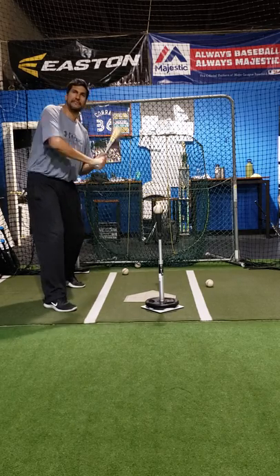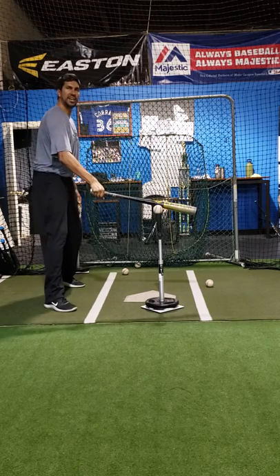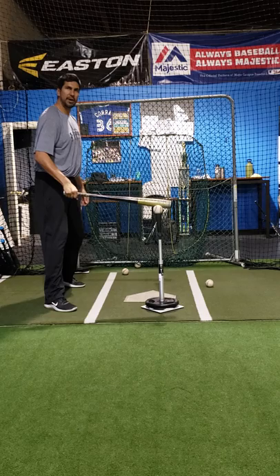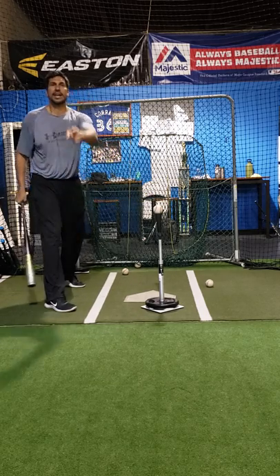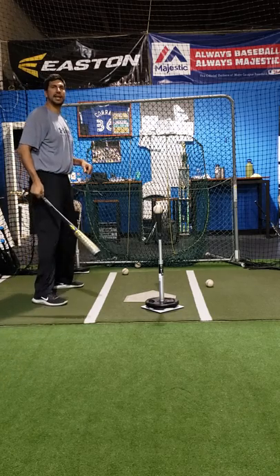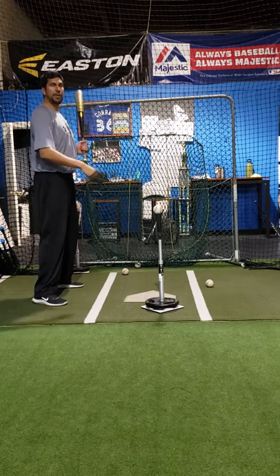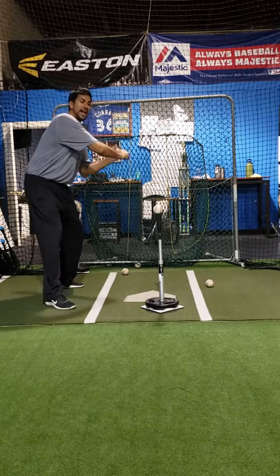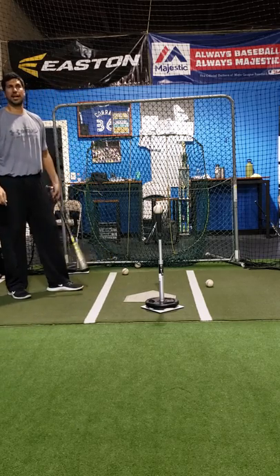And then the barrel comes. If I get outside that line and I come through, I'm going to hit the ball here. So how do I get the ball on the barrel? What I just did — I'd have to move my hands backwards across my body, and that's what you're doing. The reason you did that was because I threw you a pitch that was low. You went out to get it and the only thing you can do is come across your body, which means you hit the ball at the shortstop.